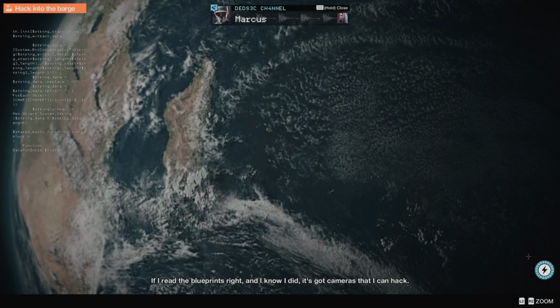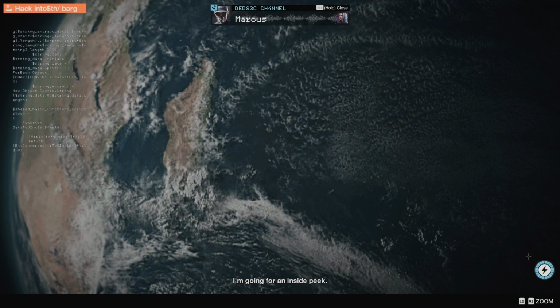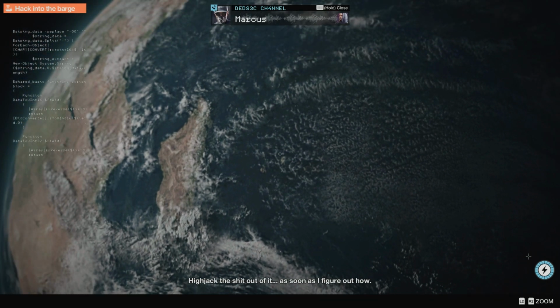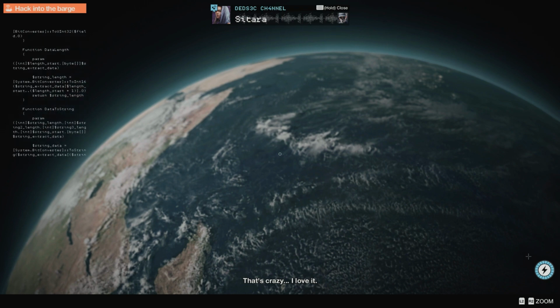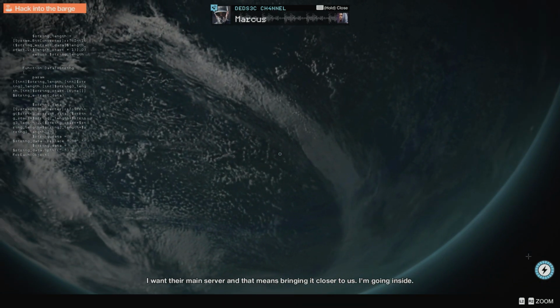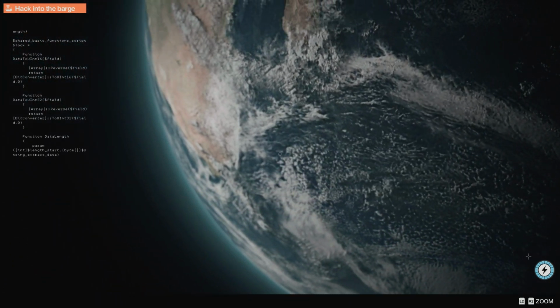What's the plan? If I read the blueprints right, and I know I did, it's got cameras that I can hack. I'm going for an inside peek. And then what? Hijack the shit out of it, as soon as I figure out how. That's crazy. I love it. I want their main server, and that means bringing it closer to us. I'm going inside.